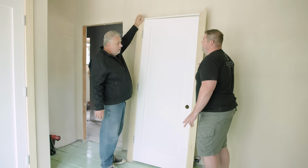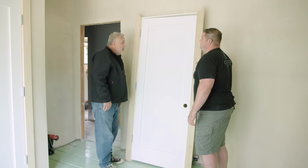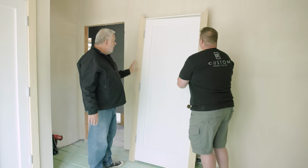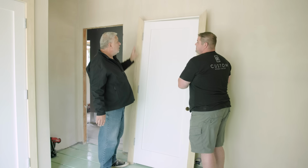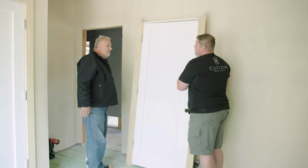Gluing it with biscuits helps. When I trimmed my own house, I did the biscuit, put the pieces on, and nailed it at the top two, leaving the rest of the board free. I came back the next day, nailed it off and got the reveal, so I guaranteed that joint would solidify before I started racking this against it. So that was my little tip.